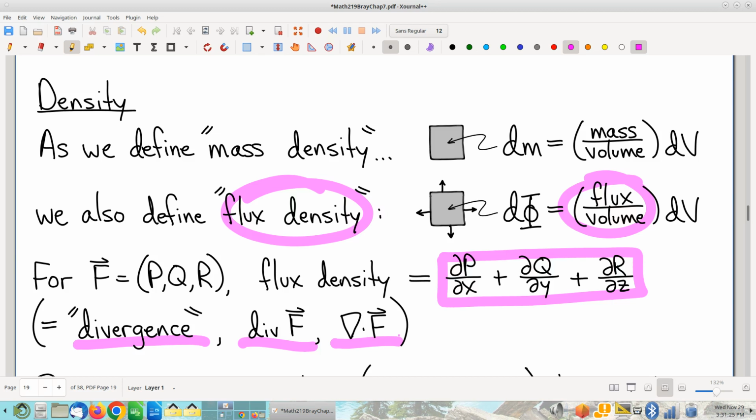Now, before we put it all together and write down our big theorem, I do want to remind you that these flux densities have a second purpose, right? And you may recall we were talking at some point about the fundamental theorem of calculus. It seemed silly at the time, but change is an accumulating quantity.